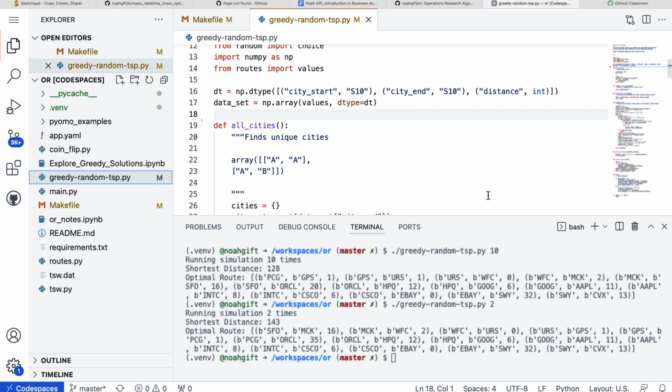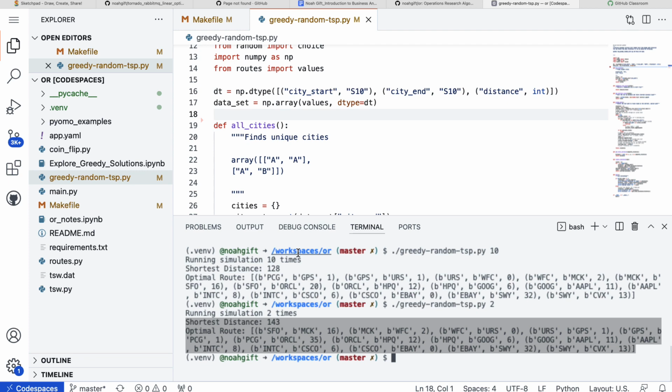And then you just take however much time you have and you just run the simulation. The simulation, maybe it runs for a day, but the idea is that you'll probably find a good enough answer, right? And then in this case, look, this 10 times it said, oh, look at this. We found a pretty good route. And then you would tell the people on your team, listen, there may be a better route, but we spent a day and we have something that's pretty good. In fact, if you remember before, we had a route that was longer and now we've actually improved it. And so that's really one of the nice things about the greedy algorithm.